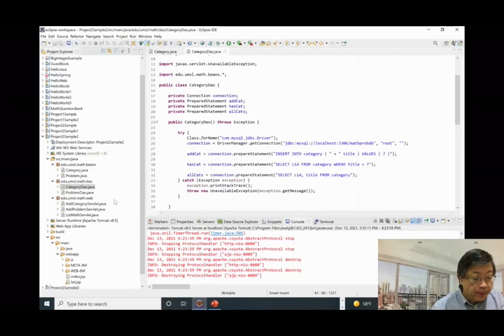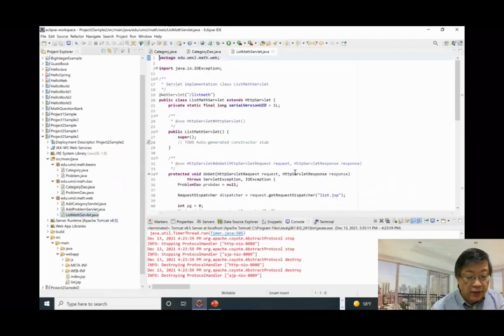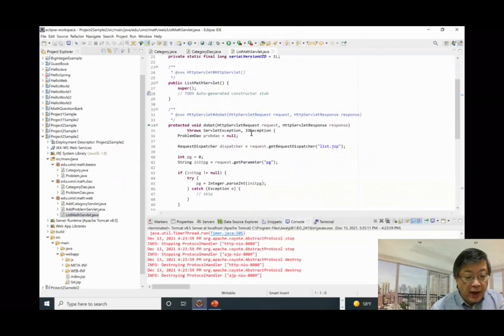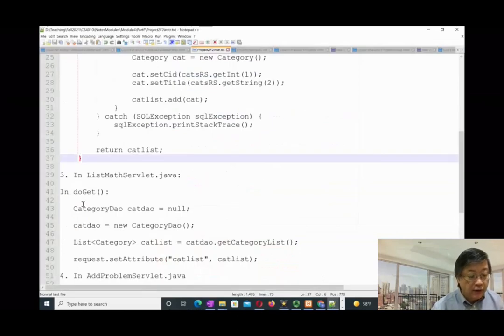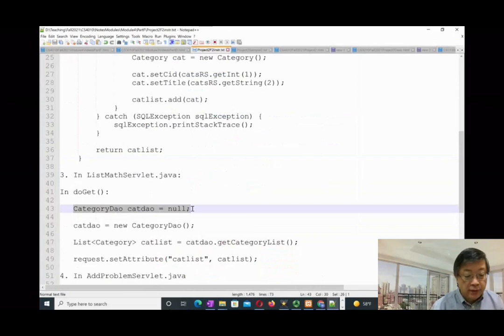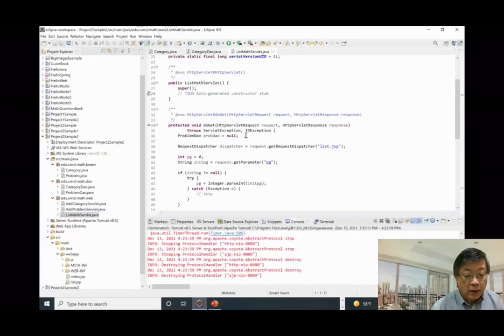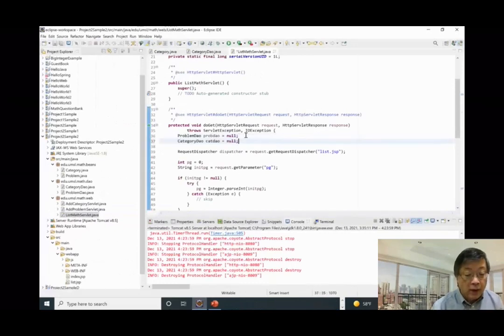Next, list math servlet. We need to prepare data. So there are 4 lines. We need to add first the category DAO. We declare this object here. Then the constructor.